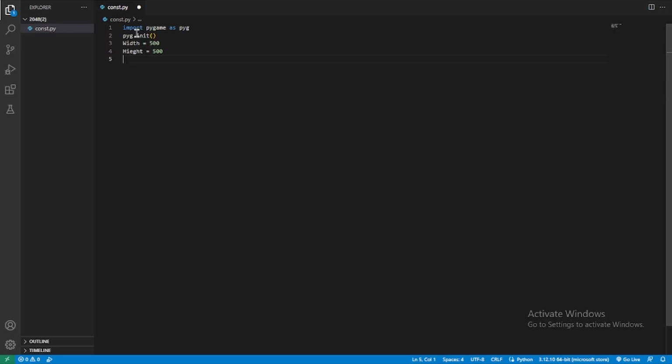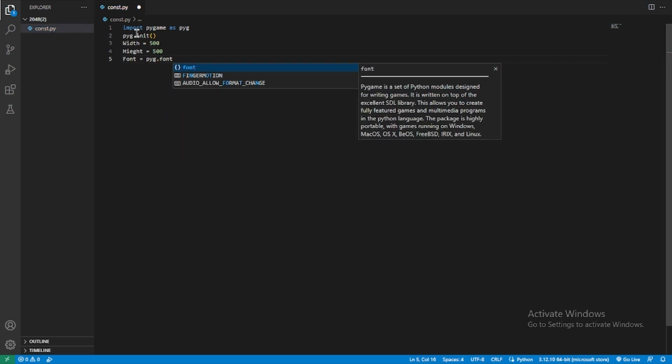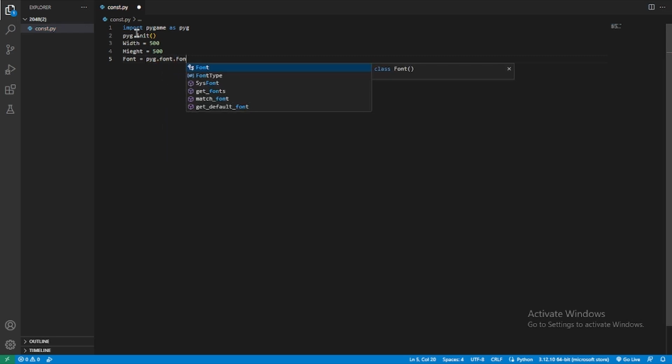Let's create our font that we're going to render when we want to draw the full board. So pyg.font, we're going to use a font name here, FreeSansBold.ttf.